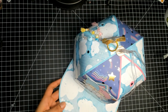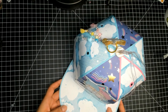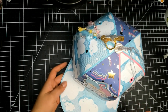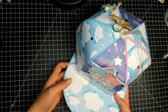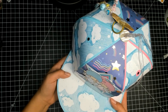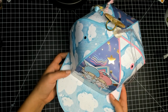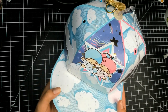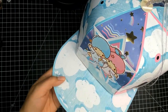By the time you guys see this, Fritzy will have already received her swap. What we were supposed to do is create a large item to hold all of our goodies, so I decided to make this very large baseball cap. After I created everything, it's actually too big to fit in there, so I'm going to make the packaging cute and put it in a box. I kind of broke the rules — it wasn't on purpose, I'm sorry Eileen — but hopefully the cuteness will make up for it.